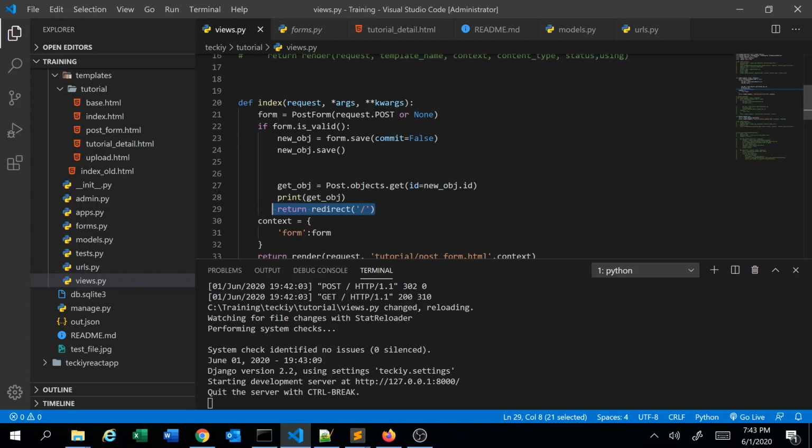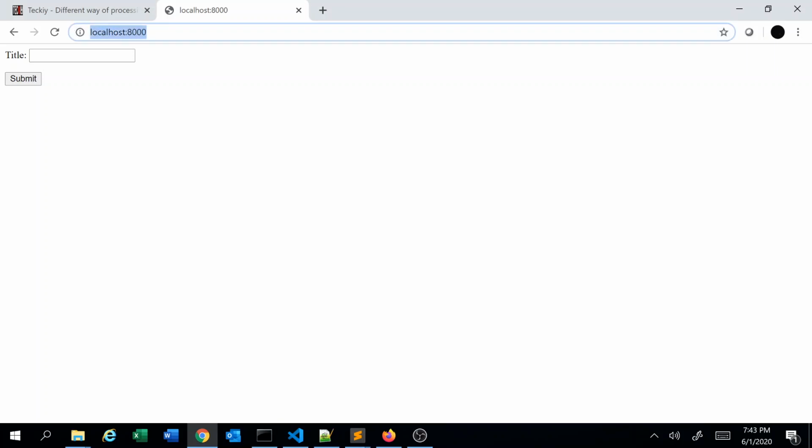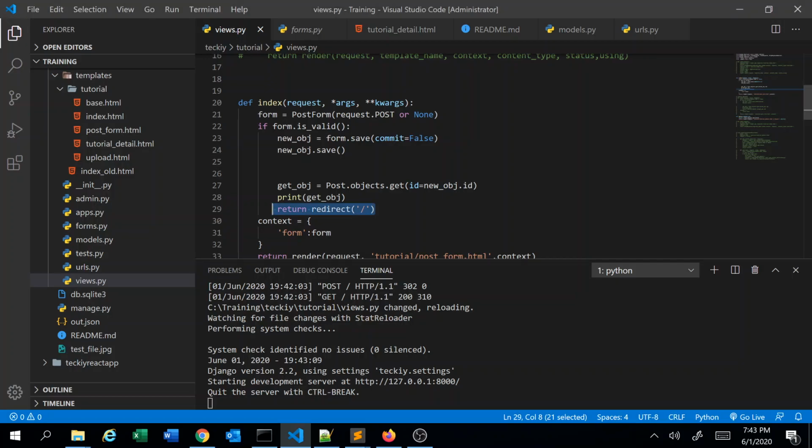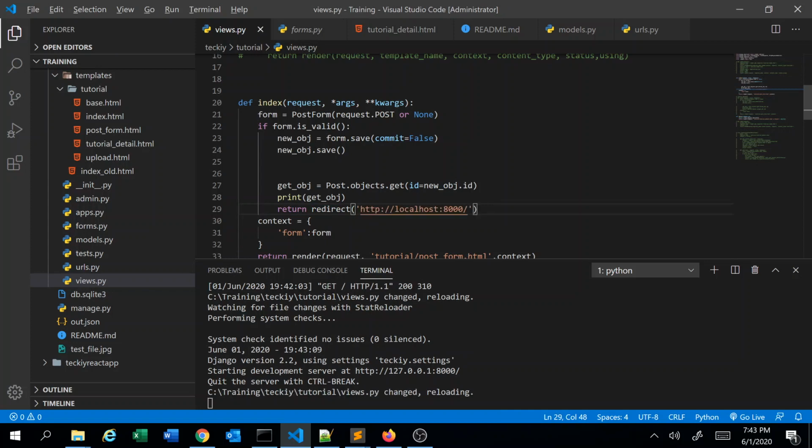So the first method is, you can pass any URL to the redirect method to redirect the request to any page. So I can copy something like this. Yes, it should work. Not sure. Let's see.